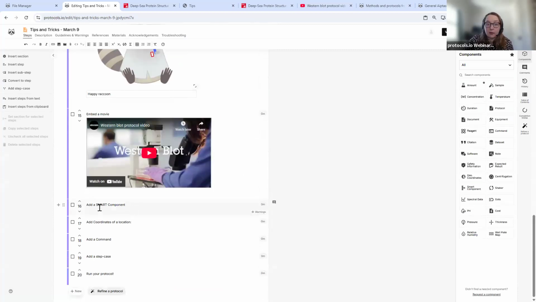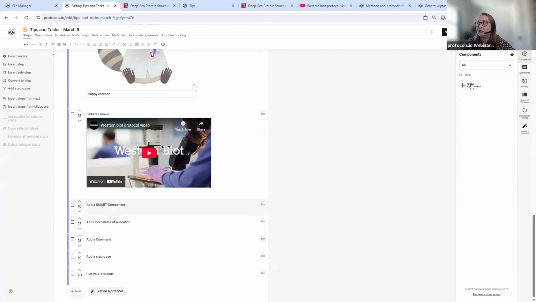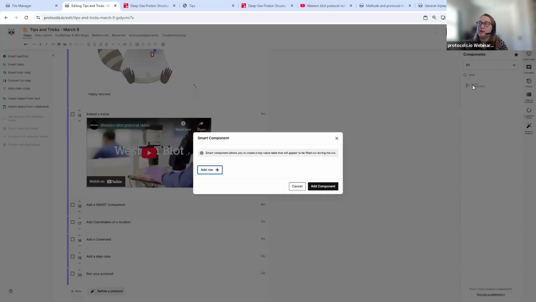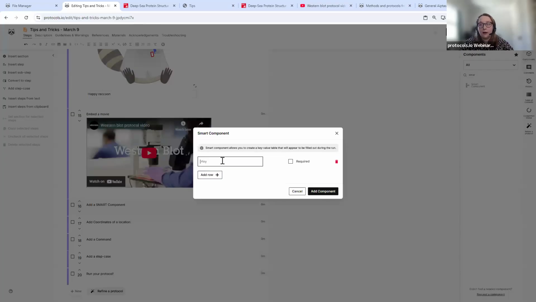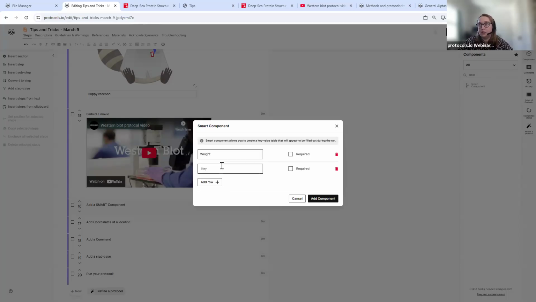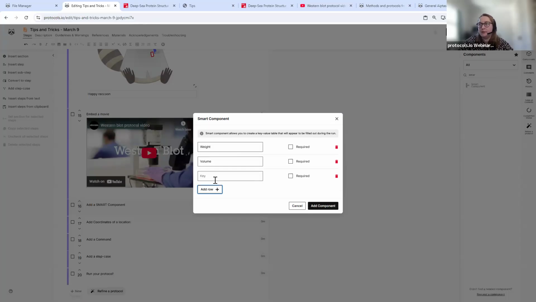You can add in smart components. Smart components are really helpful if you are doing an experiment where you want to collect specific data. So in the components, you'll click smart component, add a row. Maybe I want to collect the weight of a tissue, the volume of liquid, the name of the mouse that I'm working with.